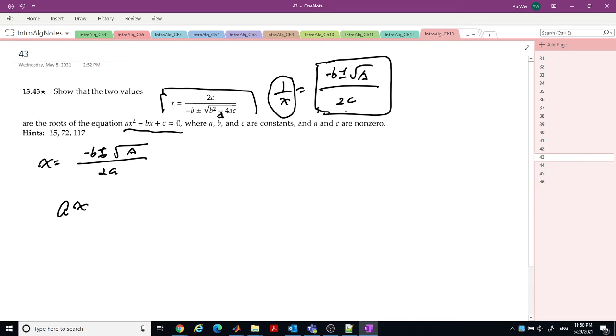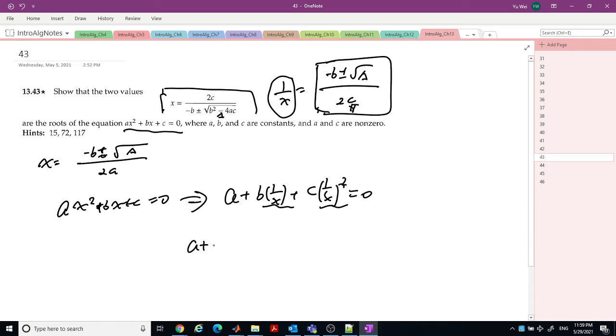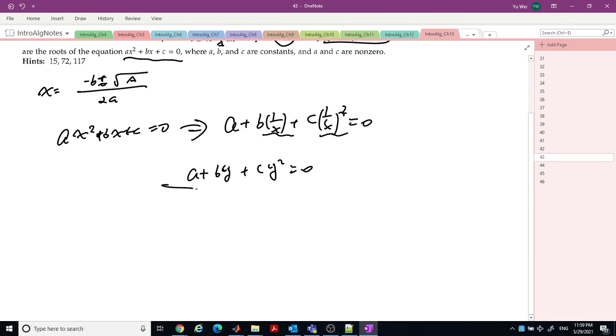So you can see here is c, so we want the c to be in a quadratic form, right? Now let's see how we can do it. ax squared plus bx plus c equals 0, right? So it's equivalent to dividing by x squared: a plus b over x plus c over x squared equals 0. Okay, now this is the quadratic form of y, cy squared plus by plus a equals 0. So the solution to this one is over 2c, right?